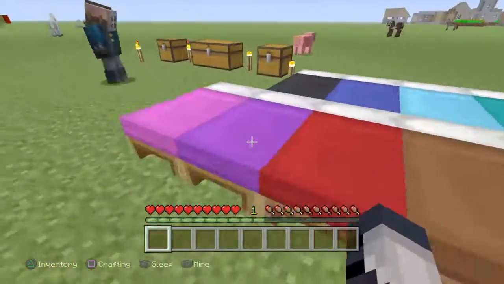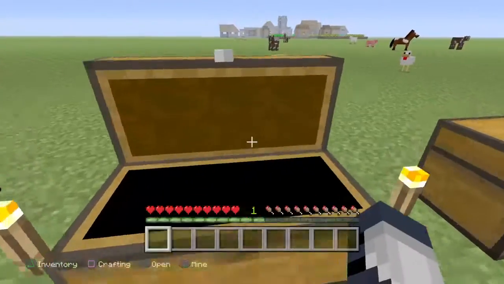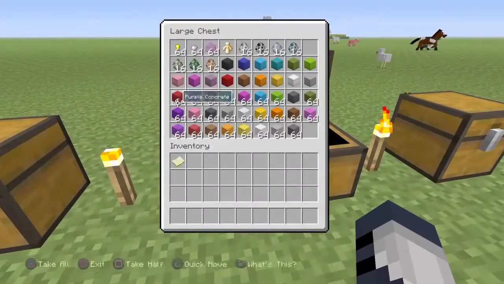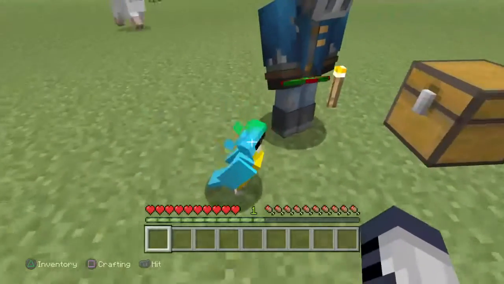So the first one we want to show you is the little chest. The big chest. First we're gonna do the mobs. So my favorite mob that we have is the parrot. Take a look at it. Pretty cute. There's different types of parrots.